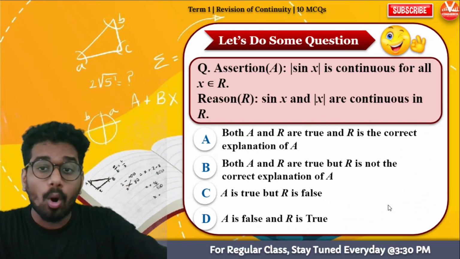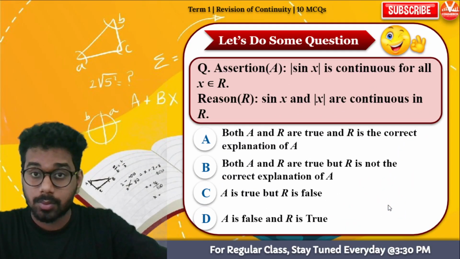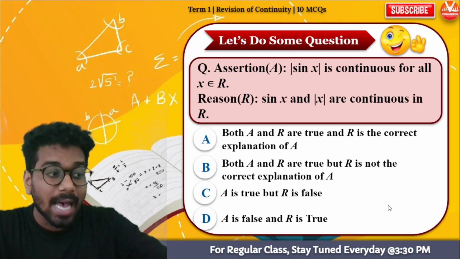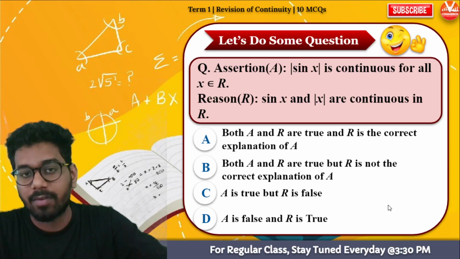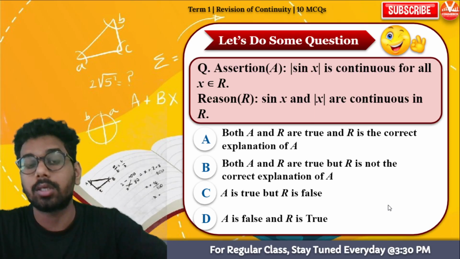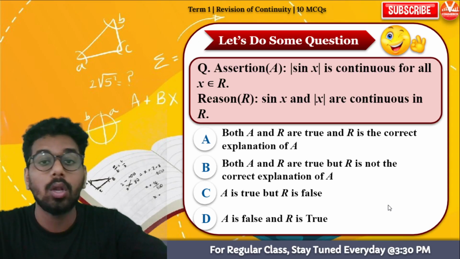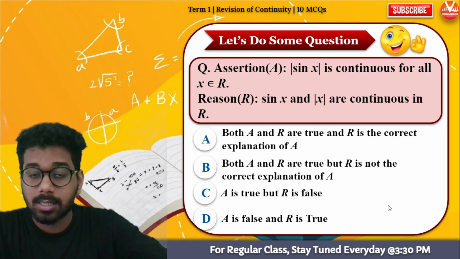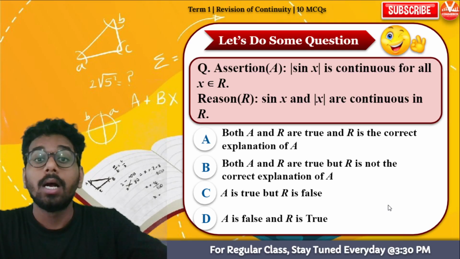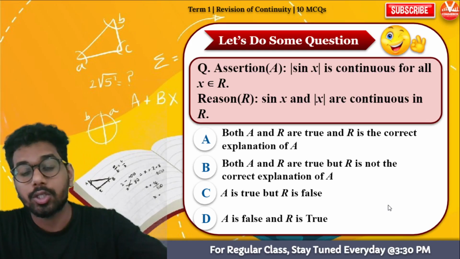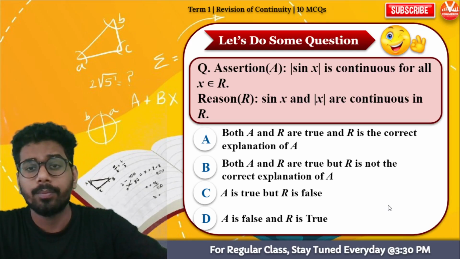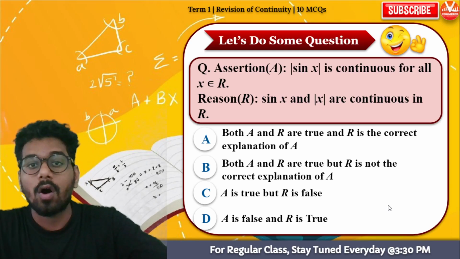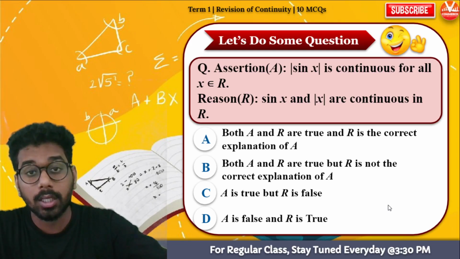Next question. Now, mod of sin x is continuous for all x. Listen carefully, this is a very important question. Sin x is continuous because sin x and cos x are the two trigonometric functions which are continuous in the whole real number line, and no other trigonometric function is. The modulus function, x, is a polynomial function, and always remember, modulus of a polynomial function is also continuous. Even better, modulus of a continuous function is also continuous.